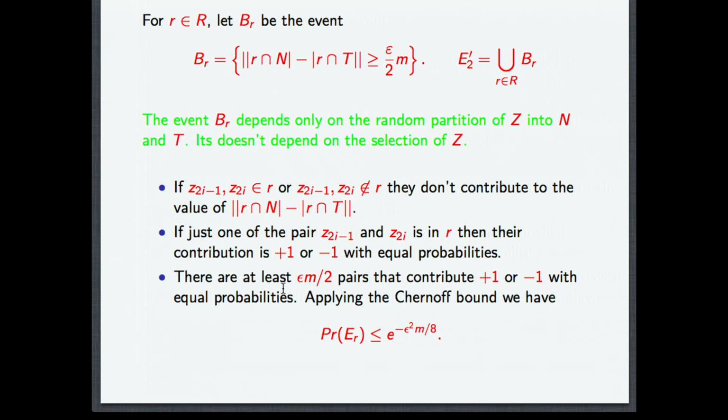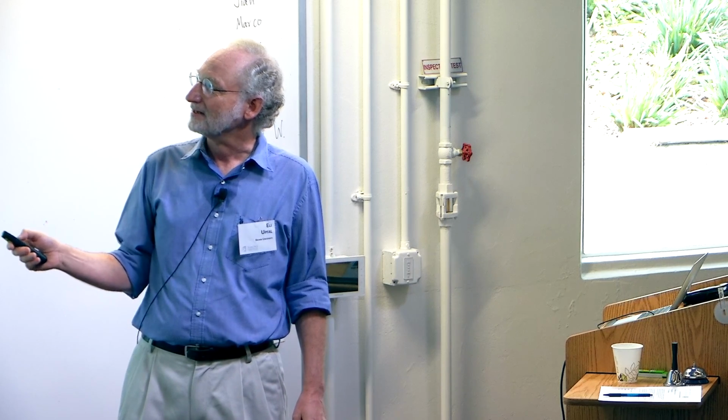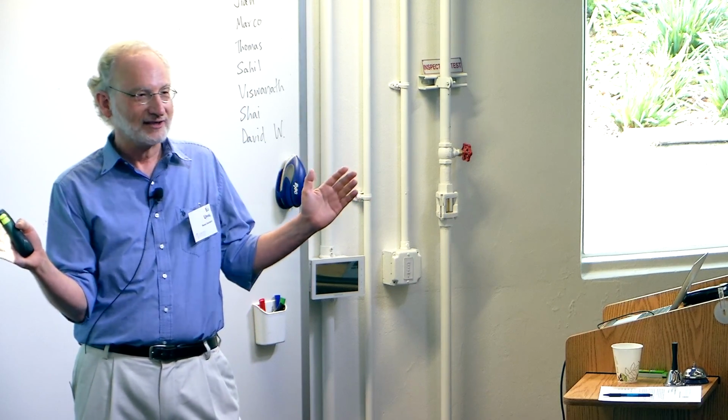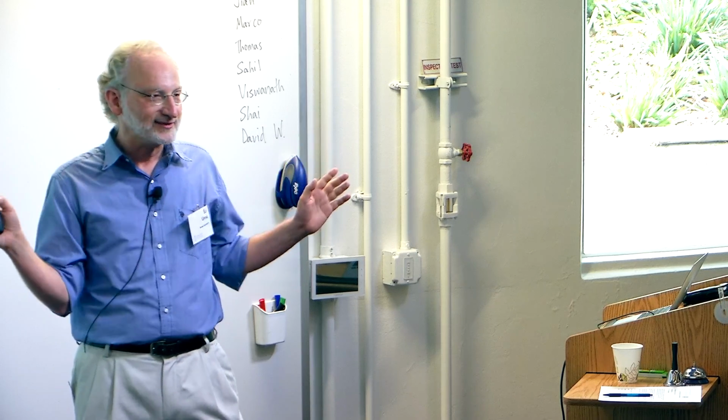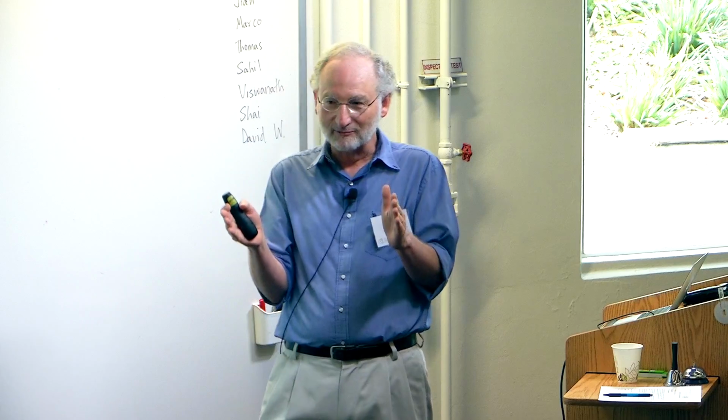The event now has nothing to do with the original set Z. I could choose any set of elements out of my domain. The probability now is only about the partition of the 2m elements into 2 sets of m. Okay? So again, I have a set of 2m elements, and I ask what's the probability that when I partition this 2m into 2 sets of m, one of them has a large intersection with R and the other one has a small intersection with R. This probability has nothing to do with the way I chose Z. I can have worst case Z, arbitrary Z. The only thing now is a probability on the partition. Okay? So now I got rid of all the range space setting. I'm just asking a question about a particular set Z.